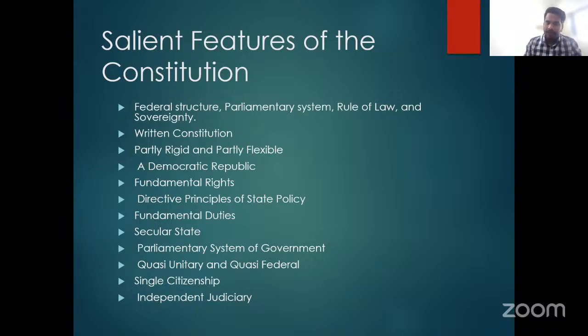Next, coming to independent judiciary. It is one of the main features of the Constitution. Why? Because it can make important decisions and can overthrow decisions which are extra constitutional. The powers are more. If the powers are taken more by the legislature and executive, then it is overpowered by the judiciary. So there is a need for an independent judiciary in India.